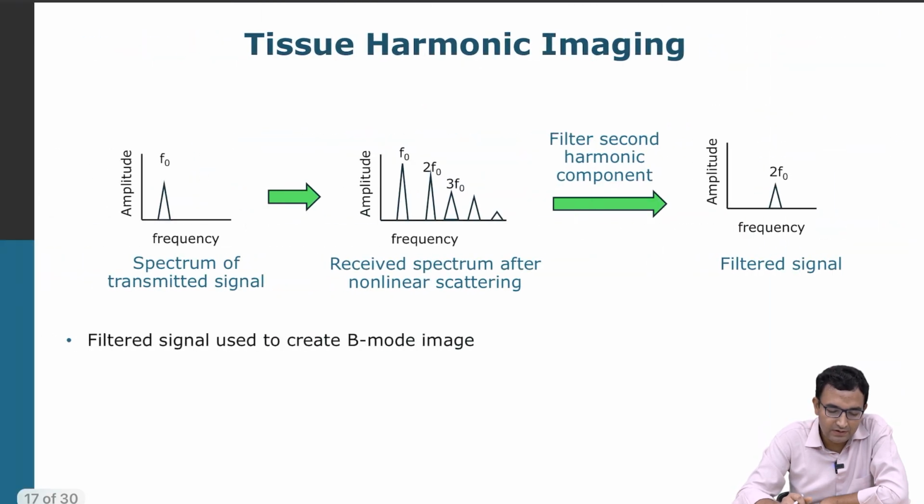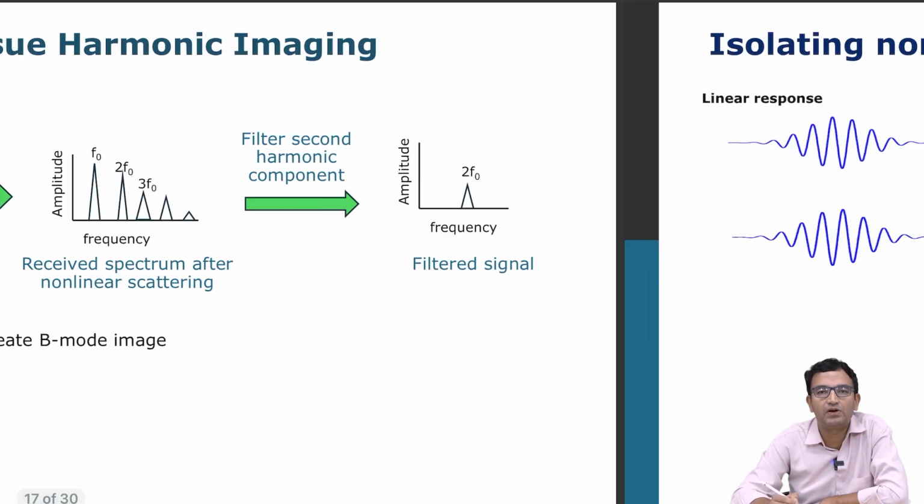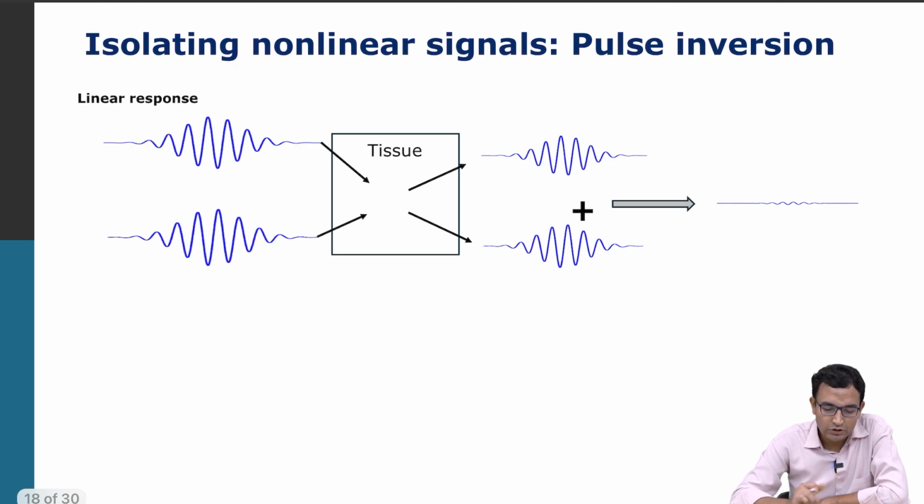Sometimes it's hard with filtering because you may need a very high order filter to separate these fundamental and harmonics, because there may be some spectral overlap, because we use relatively broadband signals. Now this could be the fundamental beam frequency and this could be the harmonic beam frequency. So there is some spectral overlap, and that's where the filtering will not do a great job. So there are these methods which we have discussed in contrast enhanced imaging previously.